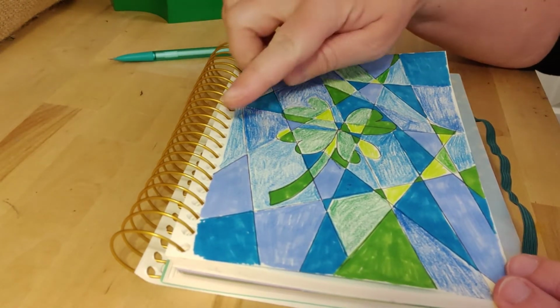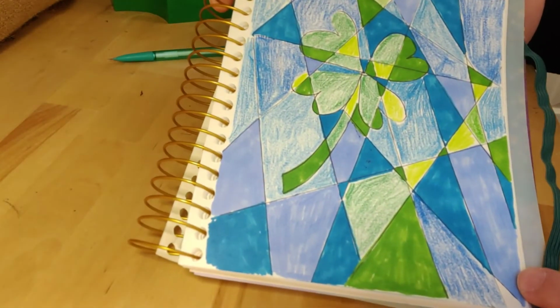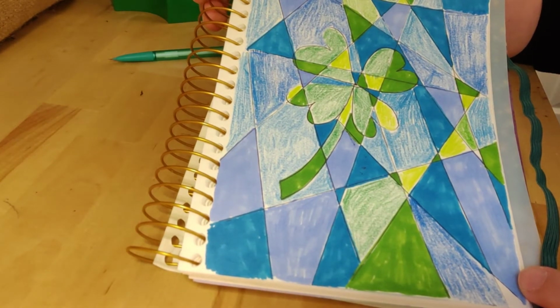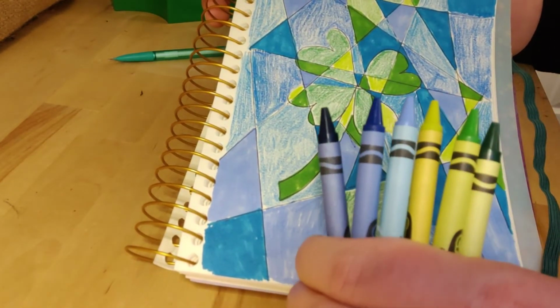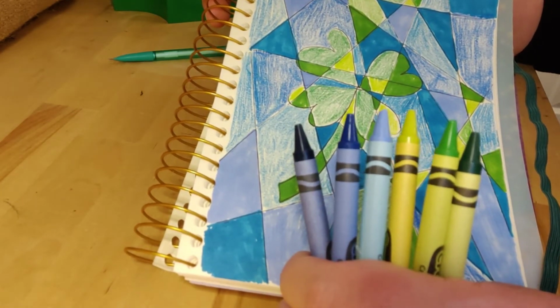Now, as you can see, I've used a combination of colors. Within the color family of blue and green, I'm going to make sure I use some of those secondary and tertiary colors as well. We've talked about that with the color wheel this year. So just to give you a visual of that, I'm showing you some of those crayon choices that I'm actually going to use myself.